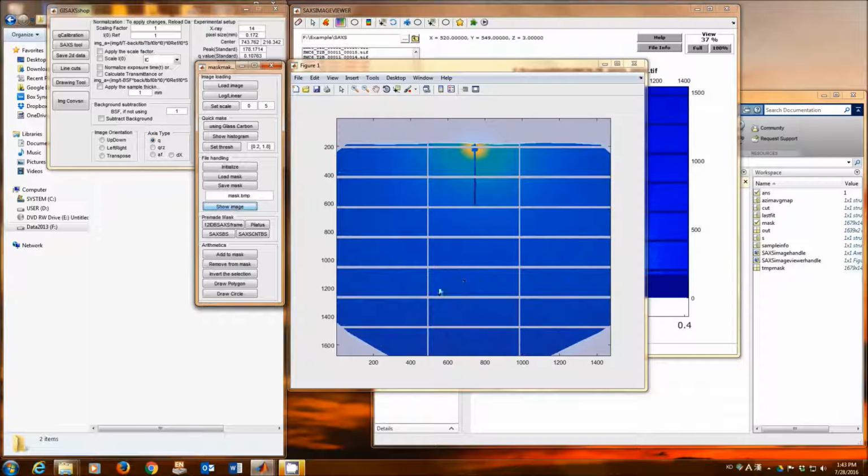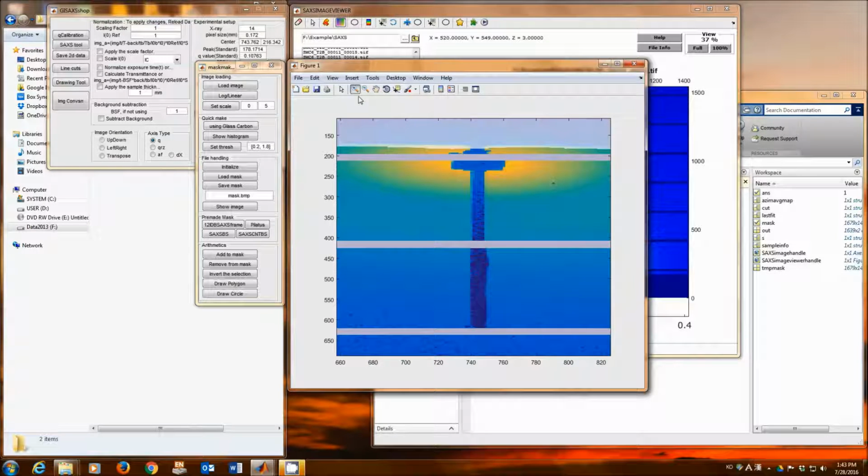Okay, so the next step is masking the beam stop out. So for this, I will zoom in on this area to make a finer mask. So click draw polygon again, and we want to cut this one out like this.